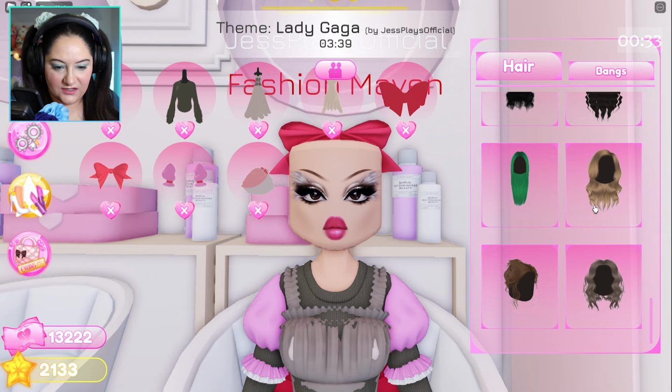All right, let's get this stuff all in silver, because she's got it all banging out in silver here. This is in silver, this thing is also in silver. What else can we do? She needs some tights, so I'm gonna try and do tights with this. Oh, I'm running out of time. I'm always running out of time in this game. This is fire, actually. I'm liking it.